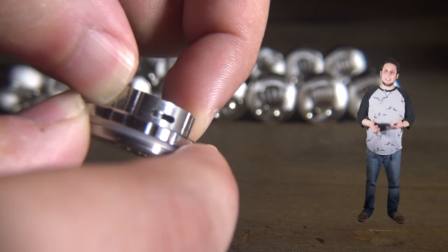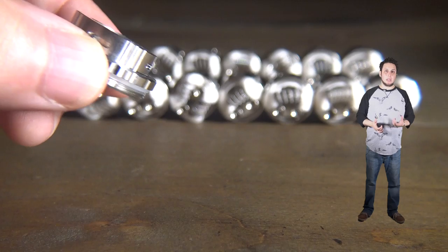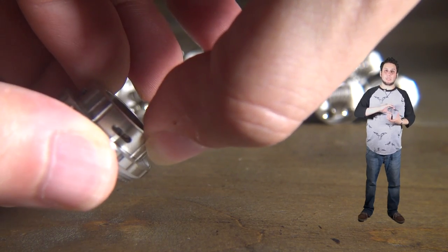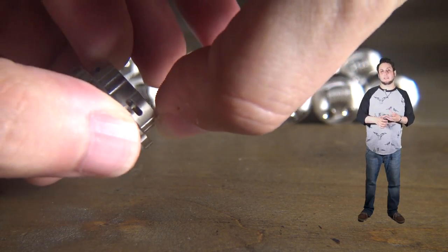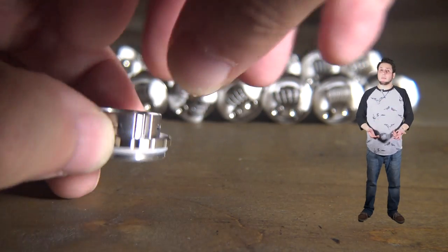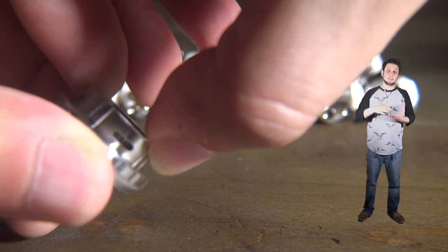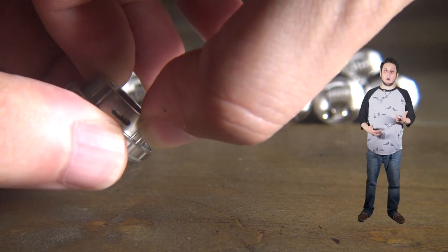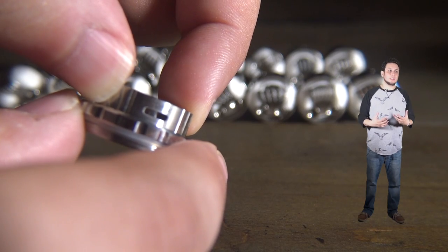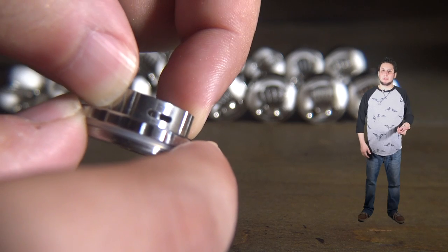The mistake they made with the Eagle sub-ohm tank is it's still the same size. It's still the same grippy area, which is a very small area. And it's still kind of sharp at the top, but they made it so it locks into place at several different airflow options like they did with the bottom airflow. Now, the problem with that, it's such a small place to grip, and with a sharp top ledge like this, it's very uncomfortable and often very difficult to actually turn that airflow control. When I was using it, it was find a place that worked for me, usually about halfway open, and leave it there.